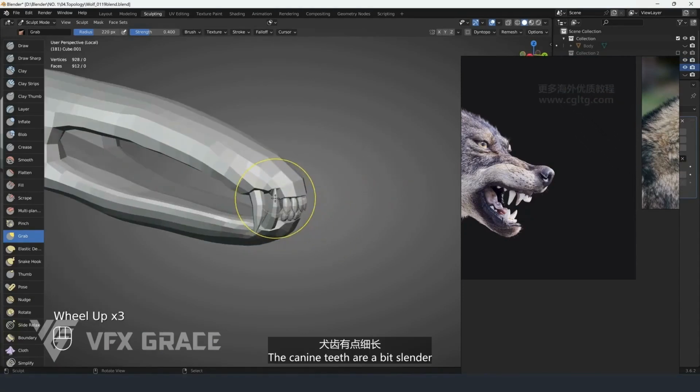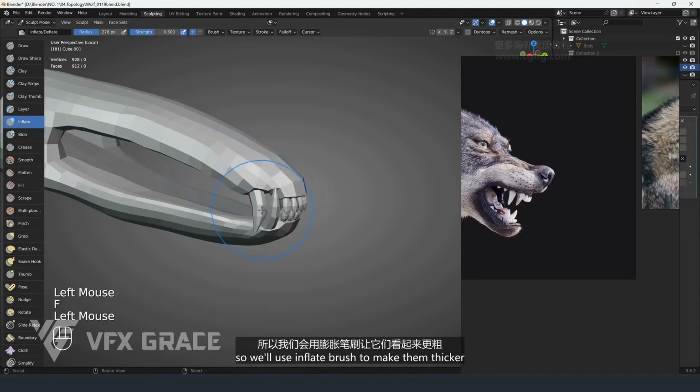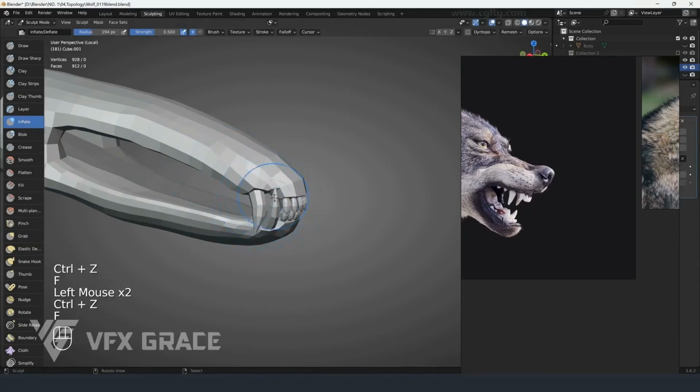The canine teeth are a bit slender, so we'll use the inflate brush to make them thicker.